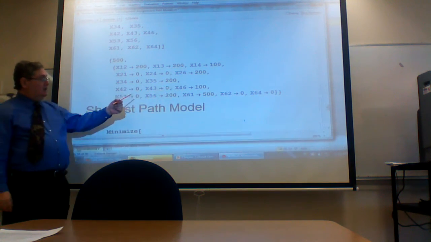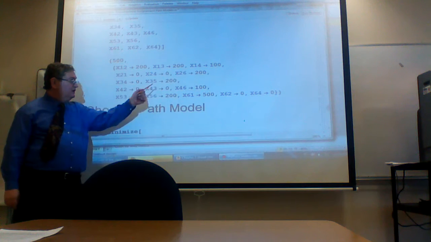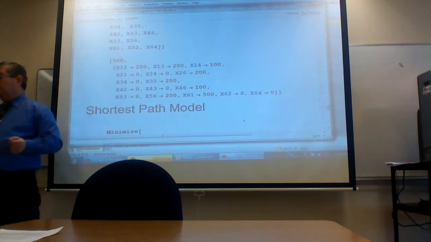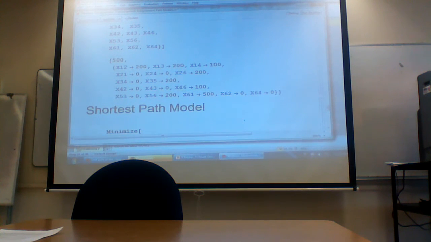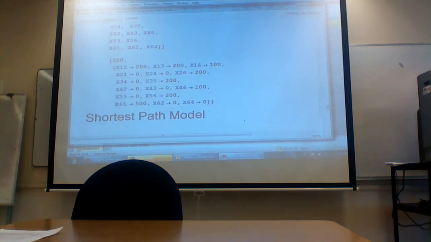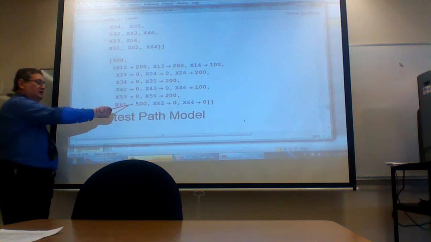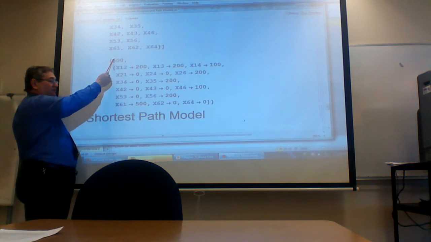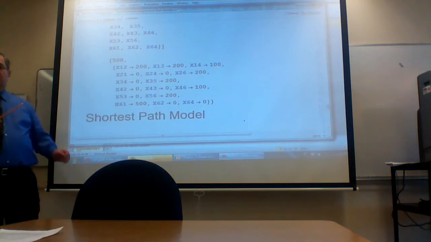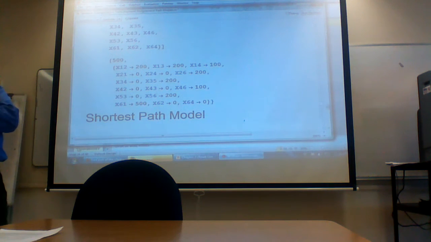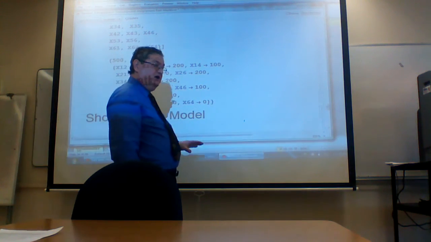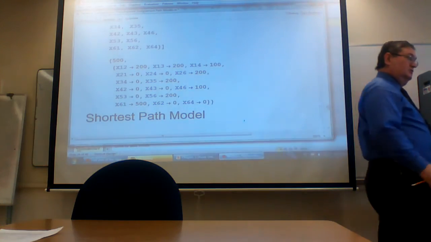And I have in point 5 200 cars. What happened to these? Do they go to 3 or do they go to 6? So from 5, 200 cars go to point 6. And from 6, 500 cars go to point 1. They return back. The maximum amount of cars that I have are 500 that move in this network. The book stops here, you give this answer, and you're fine for the book. Now, you're not fine with me.